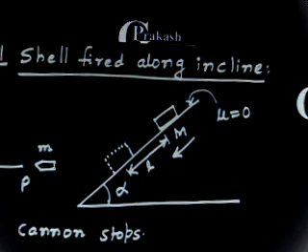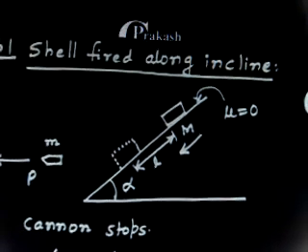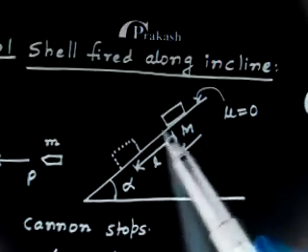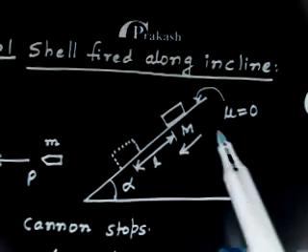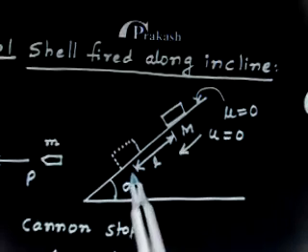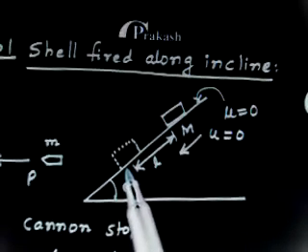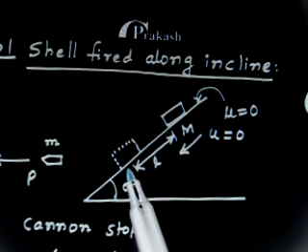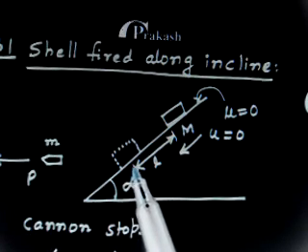Mass of the cannon is capital M, and the angle with the horizontal is alpha. After the cannon covers a distance L, so this cannon starts moving freely with initial velocity 0, so here the velocity is 0. When the cannon reaches here, a shot is fired, the shell leaving the cannon in horizontal direction with momentum p.